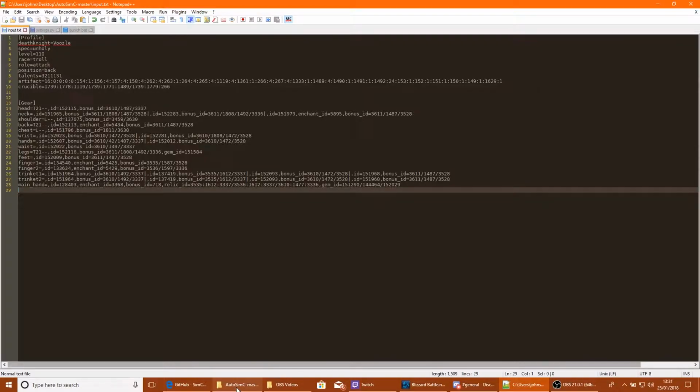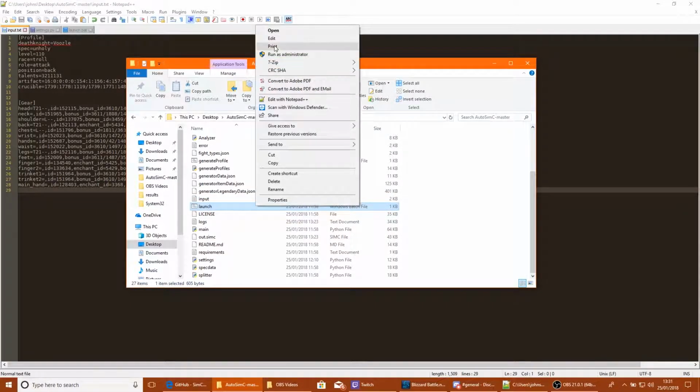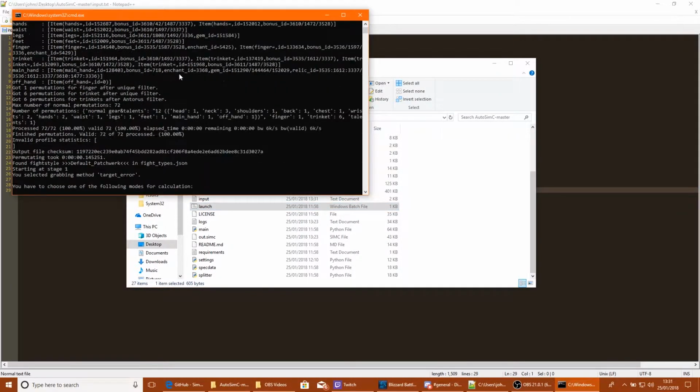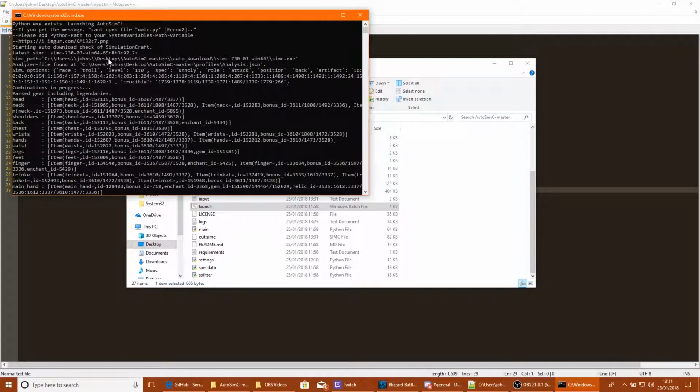All right. So once that's done, you go back to your SimC, and you find this file here, launch.bat. Okay. And you open it. It'll chuck out a lot of bits and pieces. Starting automatic download check of SimCraft. I've got the latest version, so it doesn't need to download it.